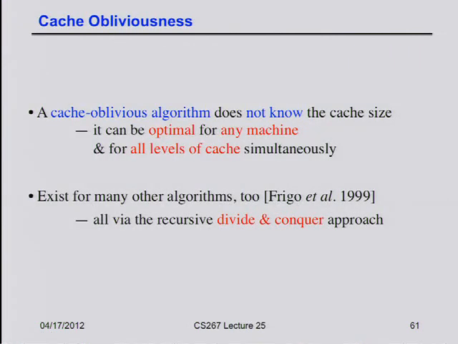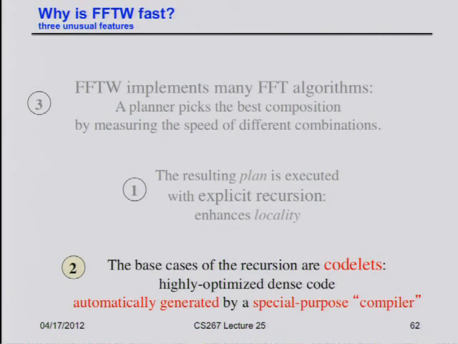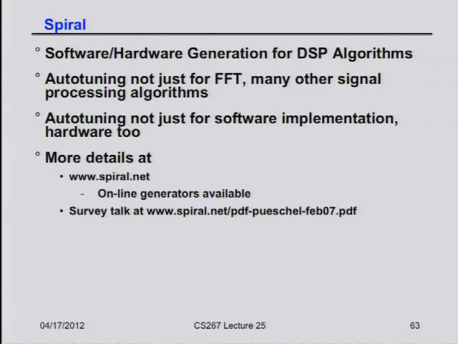So this is called a cache oblivious algorithm, just depth-first search, divide and conquer. There's a famous paper written back in 1999 that said this works very well for many different algorithms, and we've seen it before too. And let me just skip ahead to one more slide to summarize one other project. This is a project at Carnegie Mellon for generation not just of FFTs, but for a very large class of digital signal processing algorithms, Viterbi, convolutions, you name it.